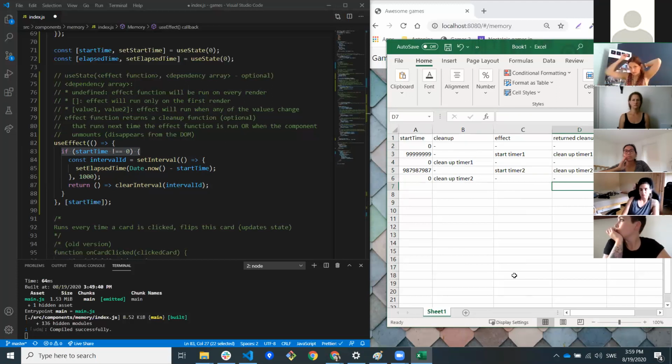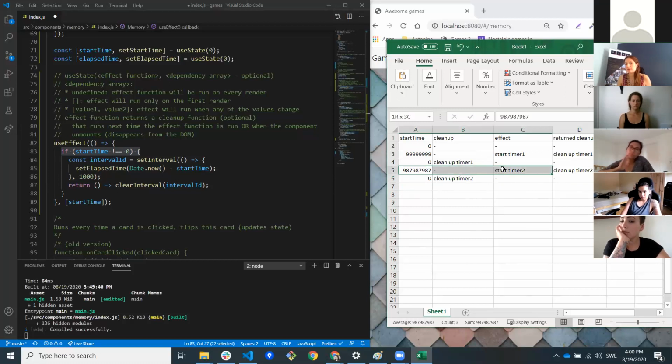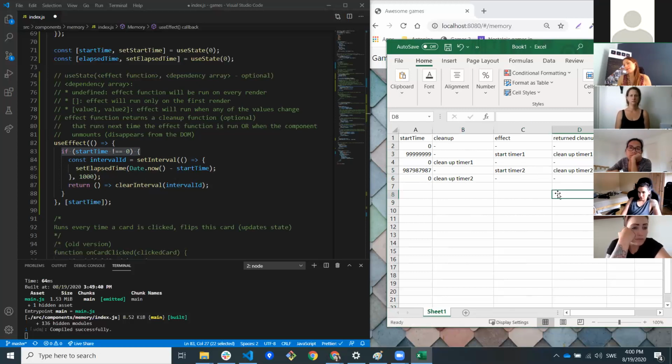And another thing is that if I started the game here, and then I exit the component, the cleanup function will run. Let's say here I have started a timer, and then I leave the component. Then the cleanup will run, and the React framework will be happy, and it won't tell us that there is a memory leak. This is how it works. This is a lot to take in, I know.